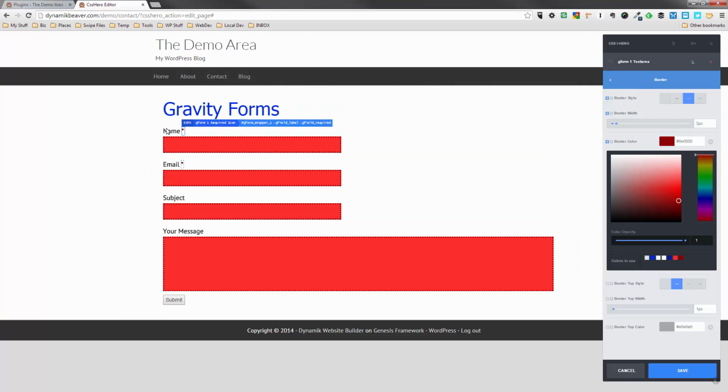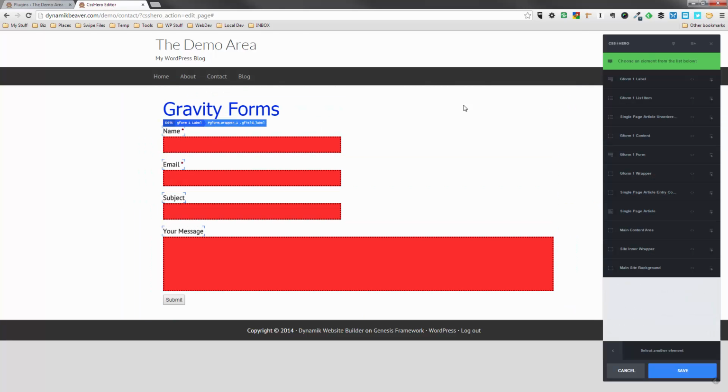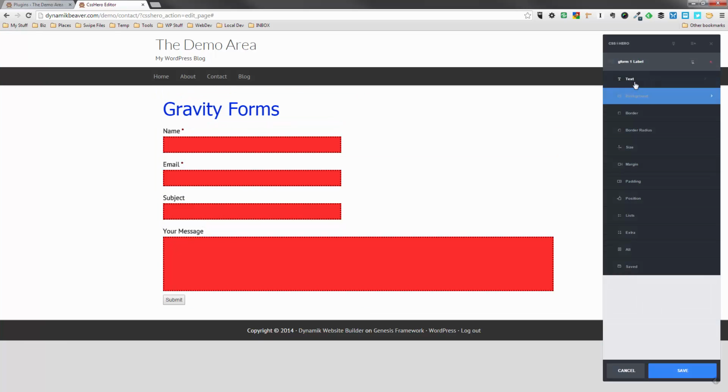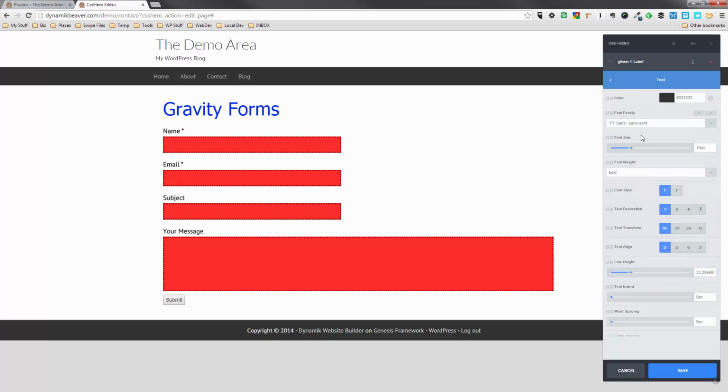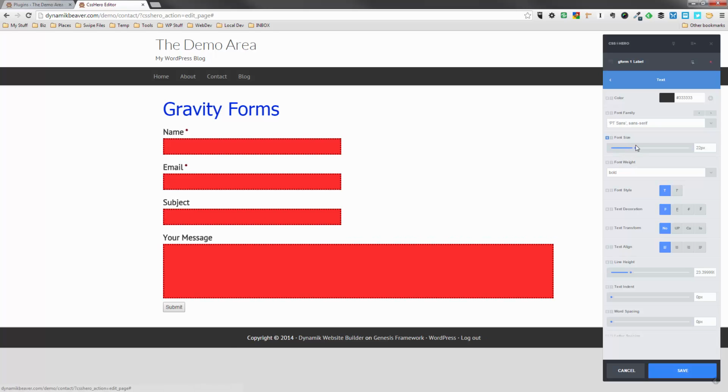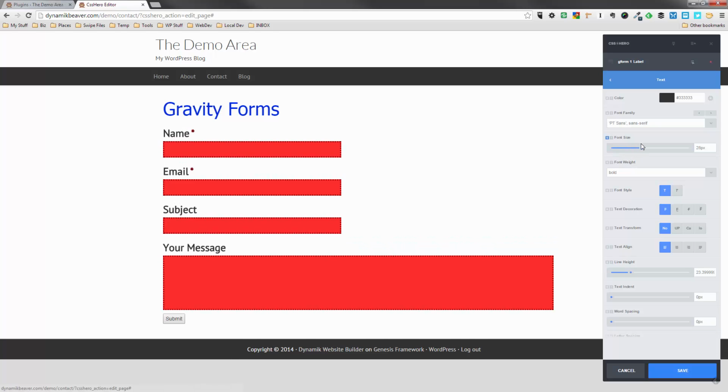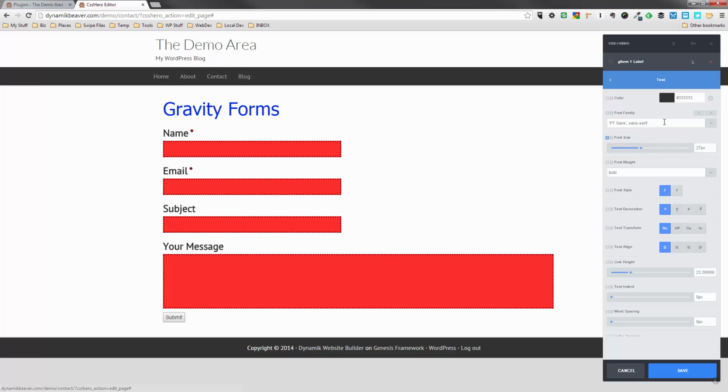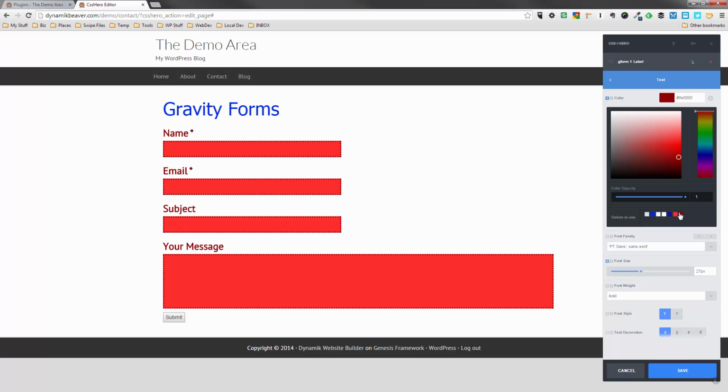Now let's select the labels. First of all we're going to change the size of that, so we're going to go to font size here. We're also going to change the color of the text and make it more of that red color.